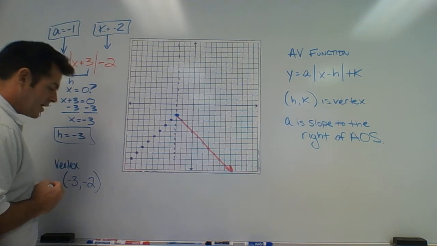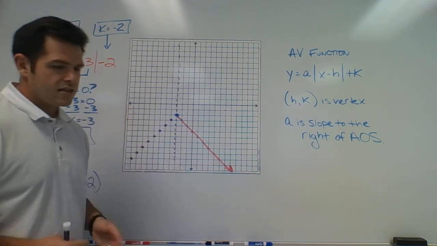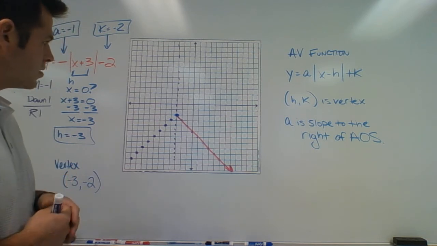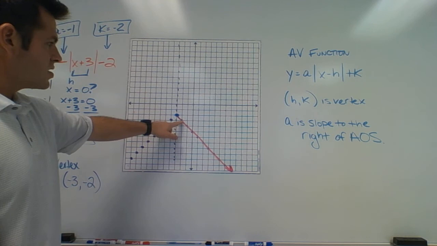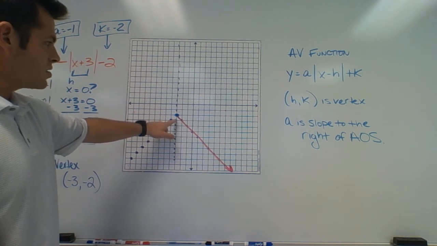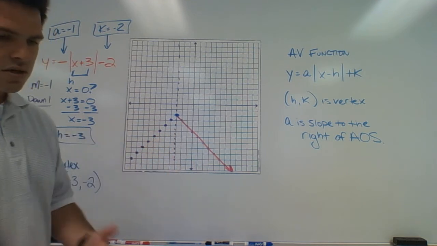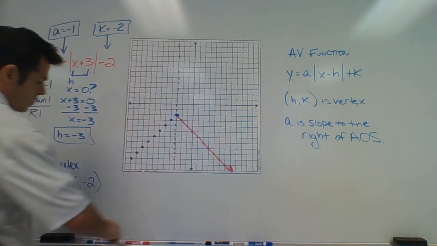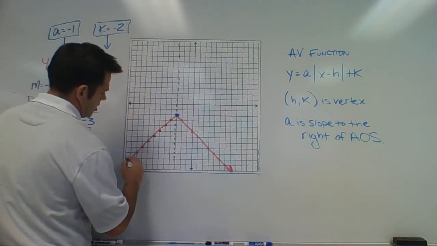So you can use that concept of slope, or, like I mentioned before, you can use the fact that this axis of symmetry is a mirror. There's one space between this dot right here and the axis of symmetry, one over there. 2, 2, 3, 3. So on and so forth, because it is a mirror. Thinking about that axis of symmetry as a mirror will certainly help us out.